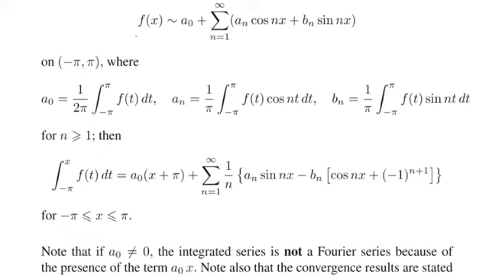So f has a Fourier series given here. And then if we integrate this from minus pi, which is the lower limit, to some point x up here, we can integrate the cosine. We get sine with the factor 1 over n. We can integrate the sine, which gives a cosine with the factor 1 over n. But then also from the lower limit, we get this additional term, like you saw in my little example where I had like 5/7 as an additional term. So this comes from the lower boundary minus pi. In this case, it turned out to be minus 1 to the n plus 1, and then divided by n.